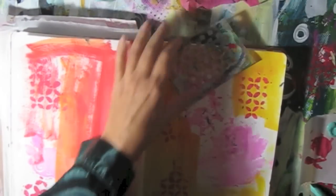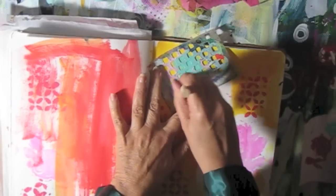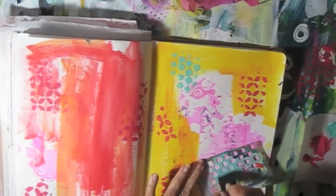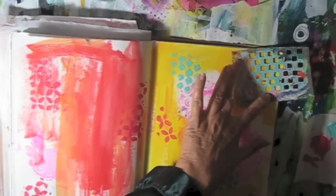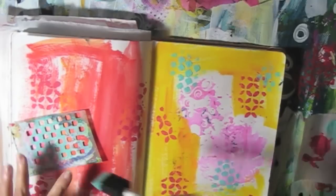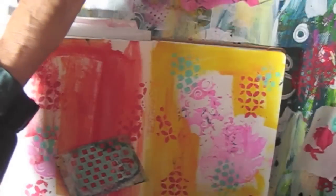Okay, so let's add another color here. Of course, it doesn't matter what kind of stencil. You're just adding interest, depth, continuity, because you want both pages to kind of blend together, even though their main colors right now are different. But this will bring them together. And this one is Seaside, My Studio. Just very inexpensive craft paint.